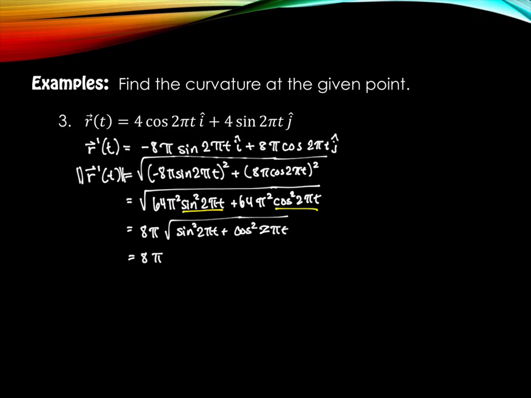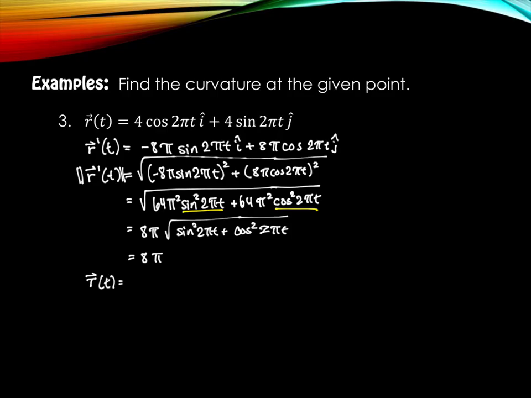We're not done with the problem, okay? Hold tight. All we've done is find the magnitude of the derivative. That's all we did so far. But that's part of it, right? And in fact, it's kind of friendly. I don't have any variables left, right? That is a constant. So that's a good thing. We're going to find capital T of t next.